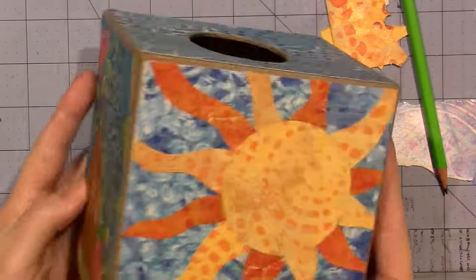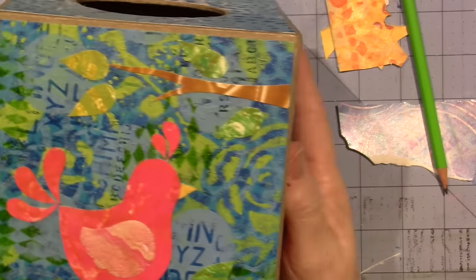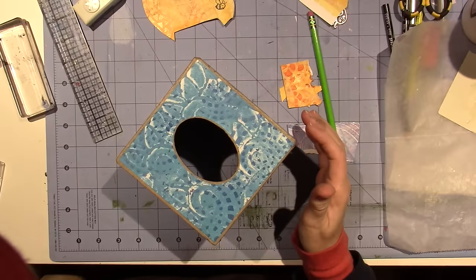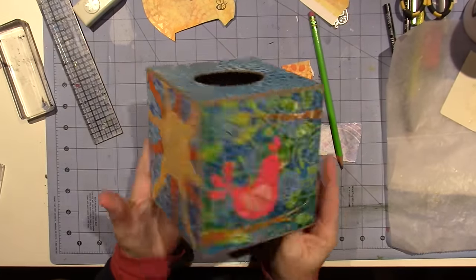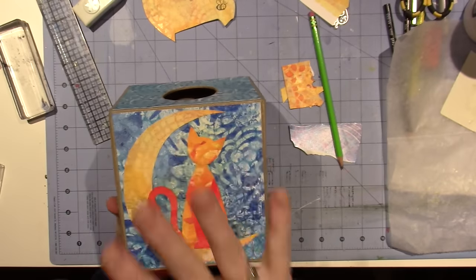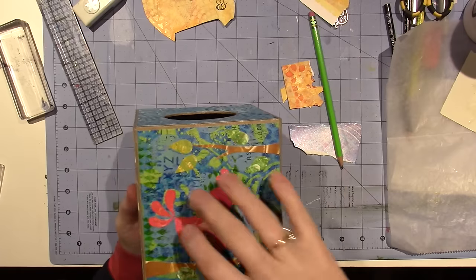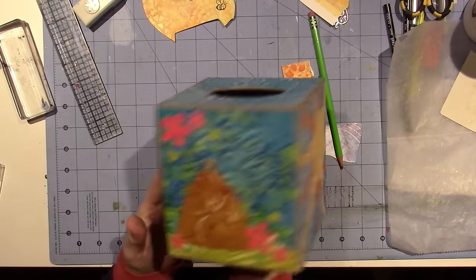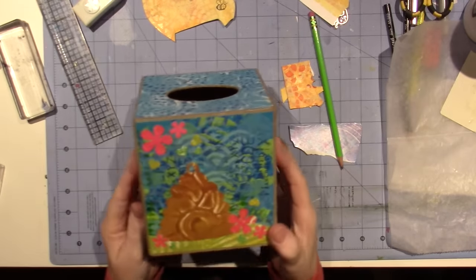And I love the way it's turning out. The colors are so pretty. It's very tropical looking to me. And that's just how it flowed today. If we were in a class together and we were using our own jelly prints and stuff, they would all look different. Because we're drawing, or hopefully you're going to try and draw this stuff, or, like I said, use a stamp, they would all look different because no two could ever be the same. It's basically just the design idea.